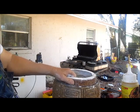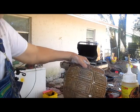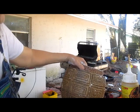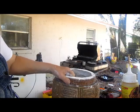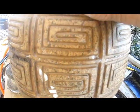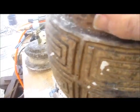I don't know, what would you call that? That's not a geometric pattern. It looks kind of like Aztec or something, doesn't it? I think it does. But you can see, that's going to be a lot of hand painting.